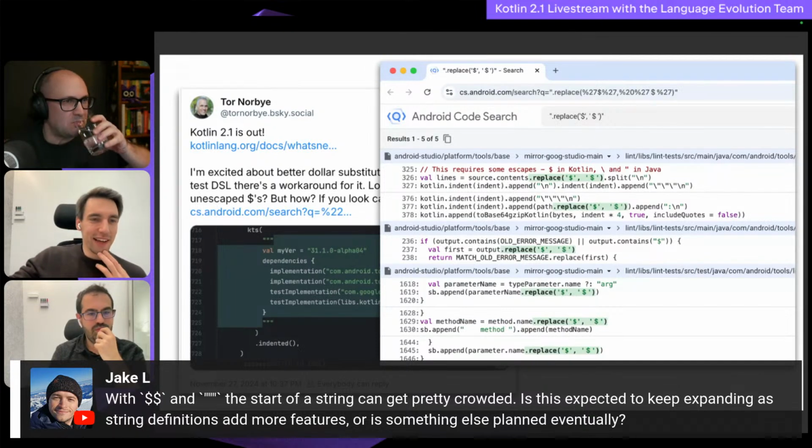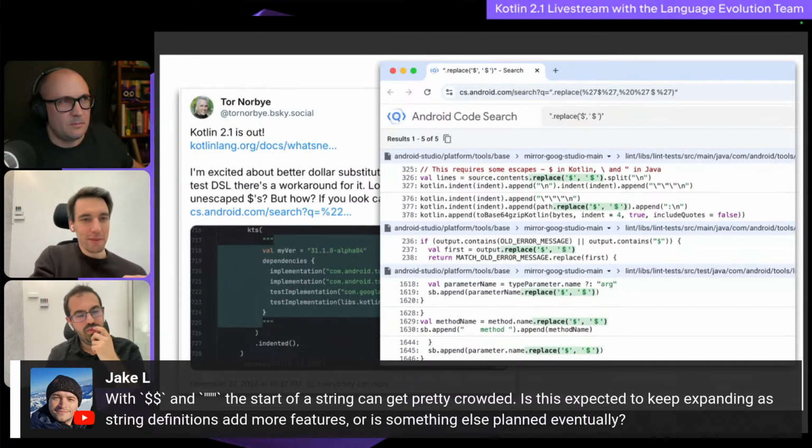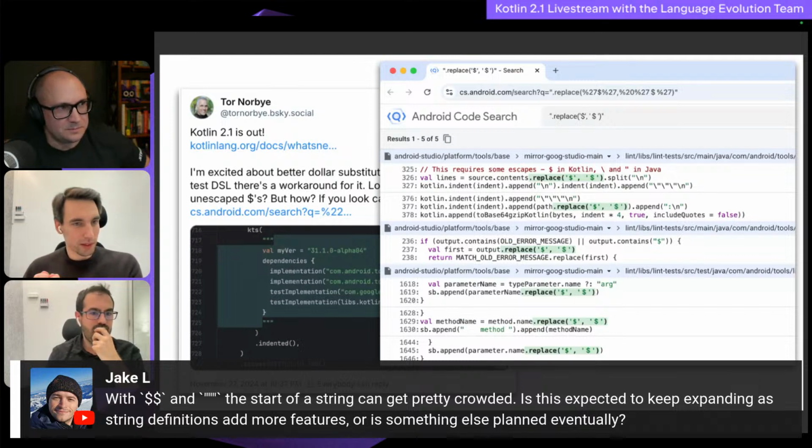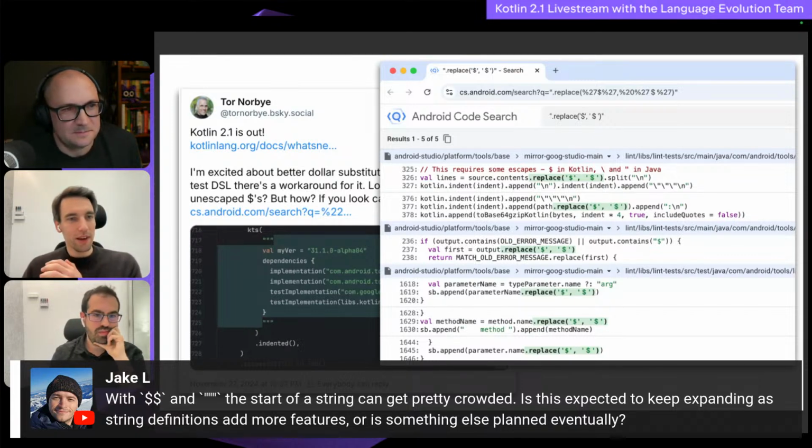In this case, you can interpolate, but $ is a special symbol in our multi-line strings. And during our investigation of interpolated strings in different languages, we found that C# has an interesting case. They also have this feature where you can put $ in front of your string to give it a special meaning.